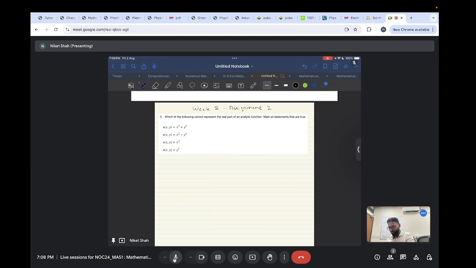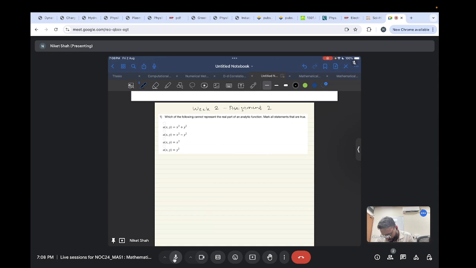Assignment two, right? Okay. So again, as usual, I'll not solve the whole question. I'll try to give you a flavor by solving one or two parts, and then you can follow up the rest by yourself. Okay. So what is the first question?